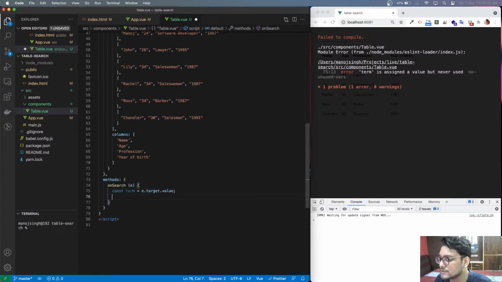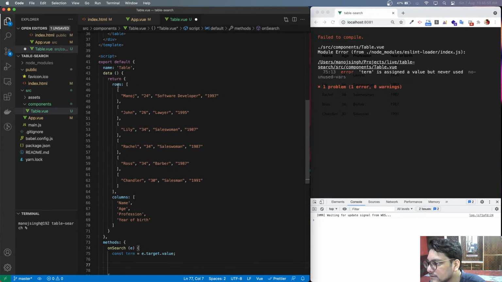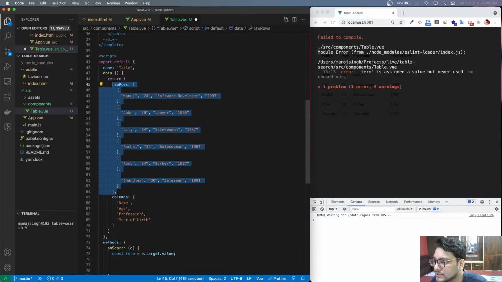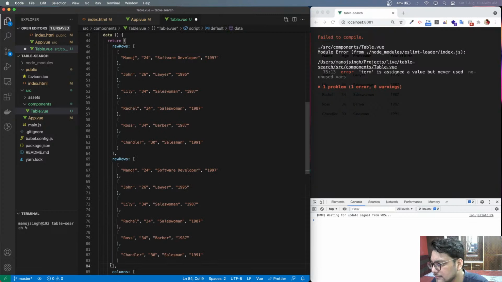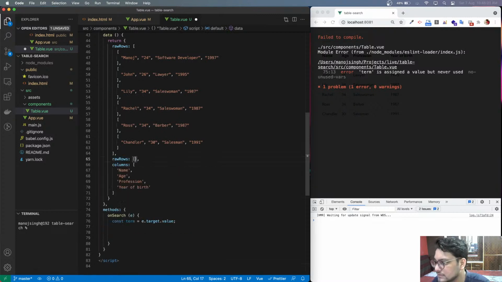Yeah. So now what we have to do is perform a search, right? So one thing is there will be a raw rows. The reason being, rows will be basically what we have to show to the users, right? What we are going to show the user, and then there will be another variable called raw rows.